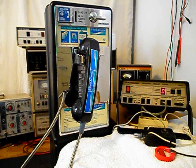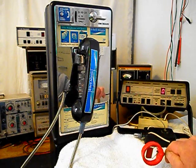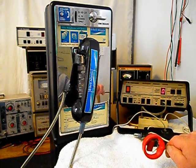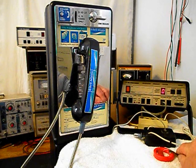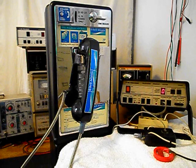Okay, we're back now, and we are finished up with the repair and conversion of this really cool single slot payphone, and we're ready to start our final checkout. Now, I also want to mention our amplified pickup. We use this pickup in troubleshooting, repairing, and on our final checkouts. It's amplified so that you can hear the audio from a receiver.